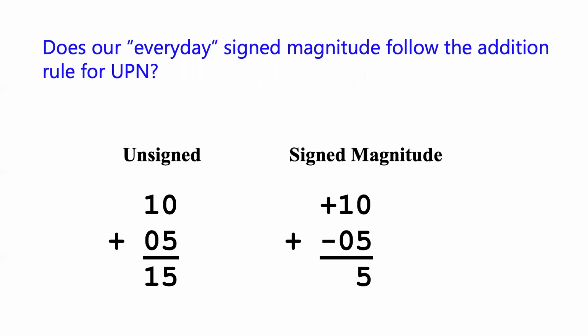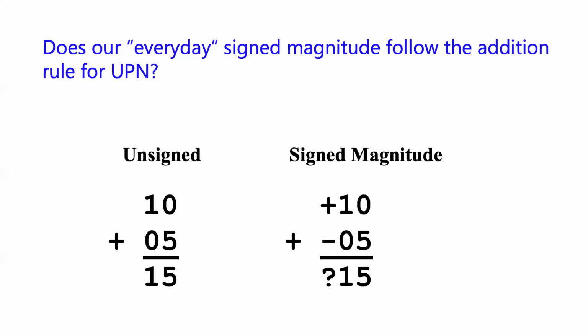If we take the same logic and we add up positive 10 and negative 5, 0, just doing the same operations, 0 plus 5 is 5. There's no carry into the next column here, so 1 plus 0 is 1. But I don't know what to do with the next column. If that second number was negative and the first one was positive, I don't know what to put down there to give me a right answer. Certainly putting positive or negative isn't going to give me the right answer in this case.